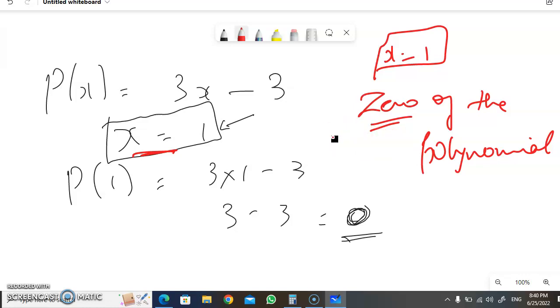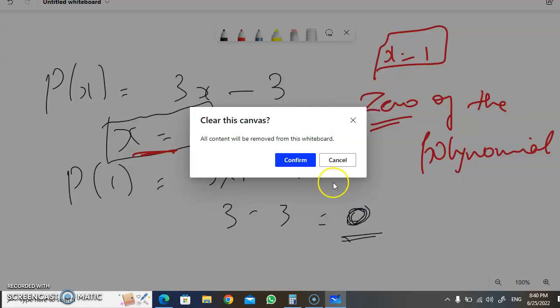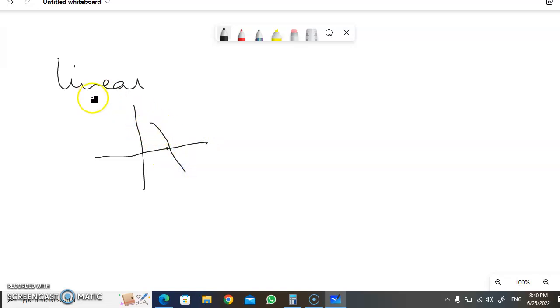Now, a little bit is left. Do not get worried. After that, I will be stopping this topic and will continue. It is the continuation. So, let me tell you, see what it means, 0 of the polynomial. If I have to talk in terms of graph, I told you linear polynomial, that is degree is 1. It means it will be intersecting the x-axis at only one particular point. So, see, this is linear, and linear will give you a straight line.